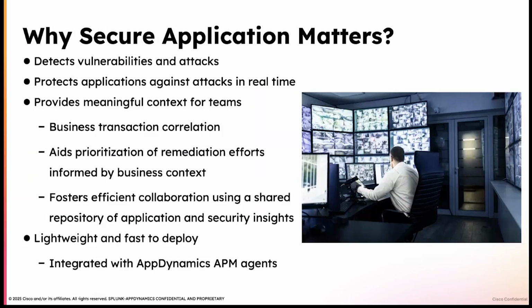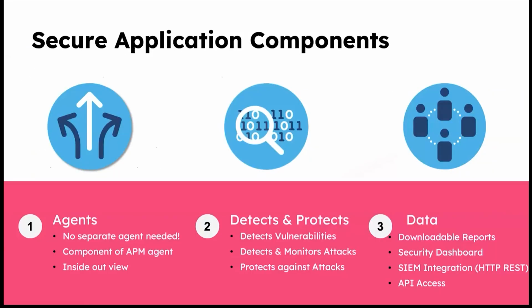Now, as I already mentioned, deployment is lightweight and fast. Why? We said you don't need an agent. You already have one, which is the AppDynamics APM agents. So looking at the secure application components, and we'll hit it one more time, no separate agent needed. So now you may ask, where is this functionality coming from? How is that?